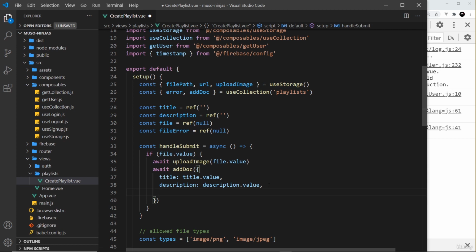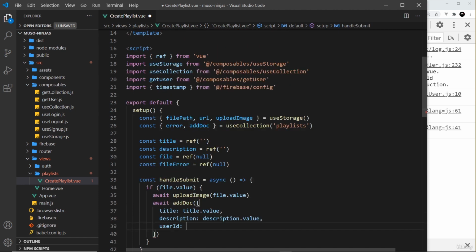Now, after that, I also want to store the user ID, so we can attribute this playlist to a specific user so that later I can display only playlists that I've created when I'm logged in. And if another user was logged in, they would see only their playlists. So this is the property we're going to use to identify which user created this playlist.